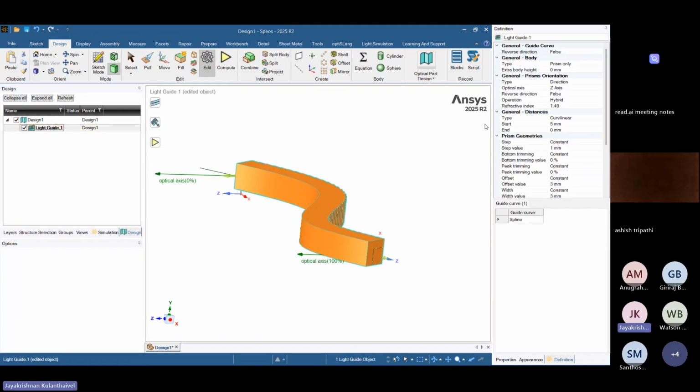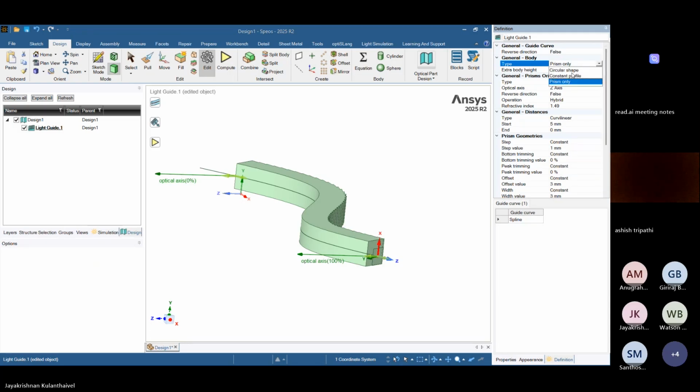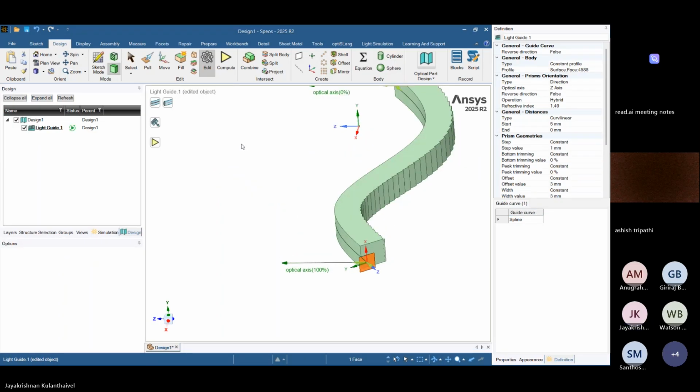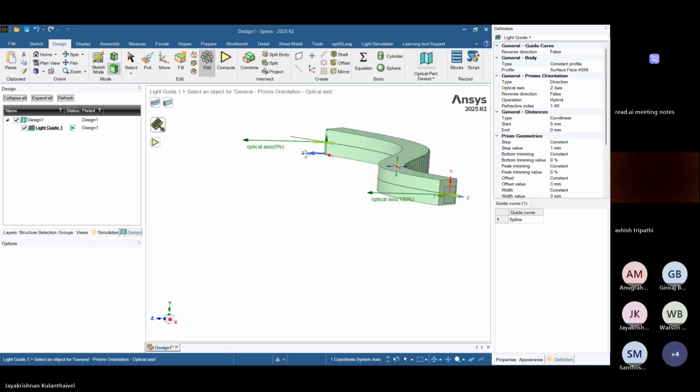Now, instead of prism only, I can select a constant profile. So this will be my light guide, and this will be my constant profile, and this will be my optical axis.